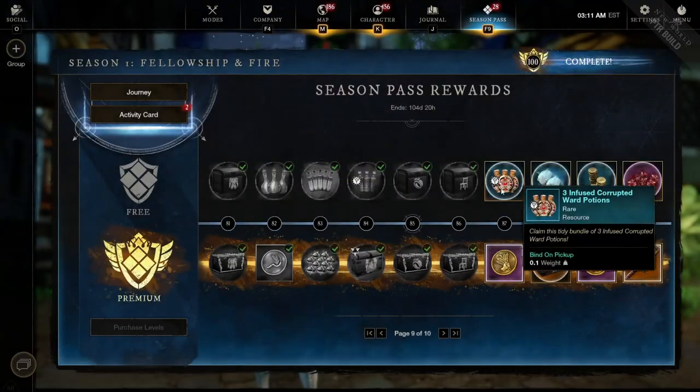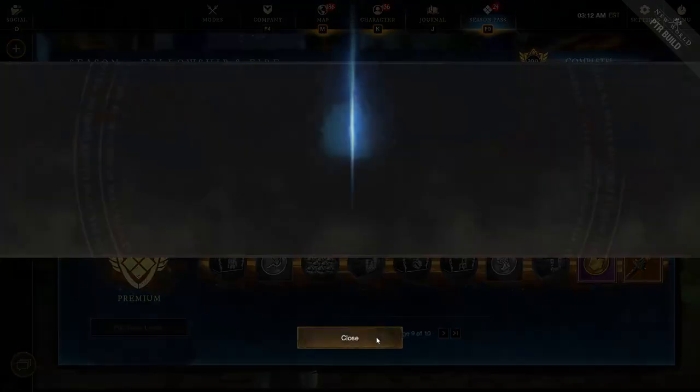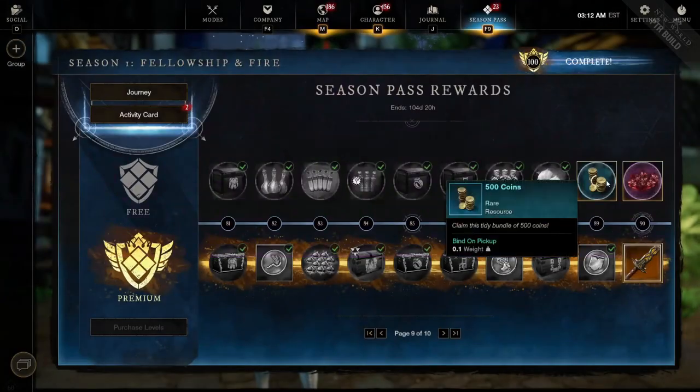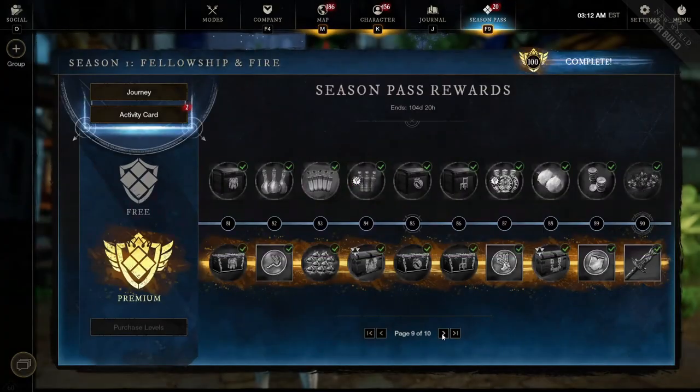So with that done, I thought why not claim everything and do a big opening so we can all see in one place what exactly we get for our $20. So guys, I won't waste any of your time. Let's just get into opening and see what we got.